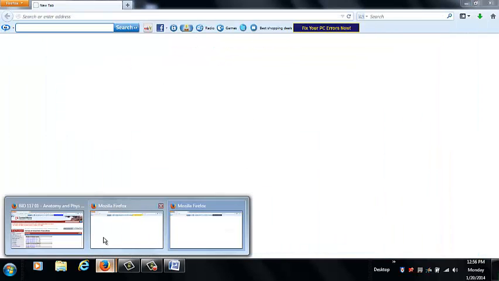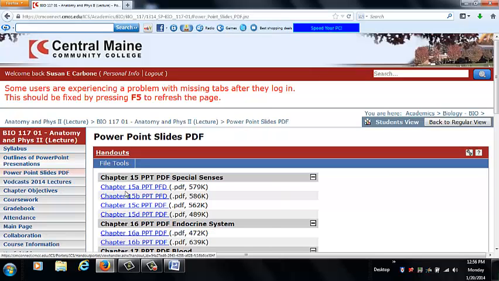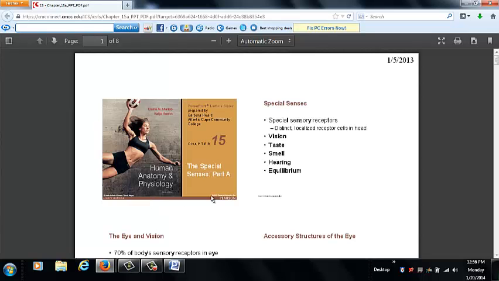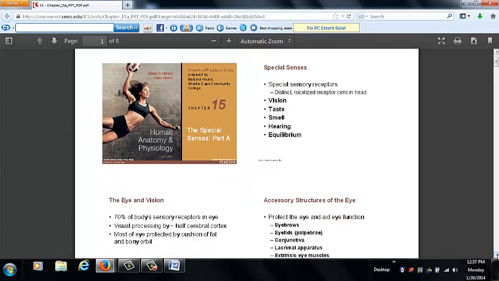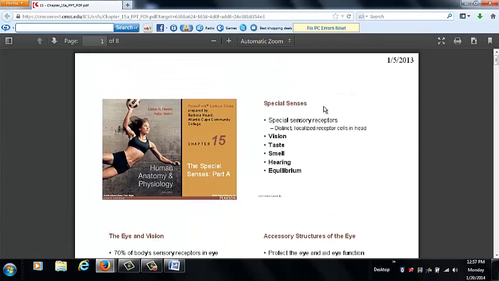Okay, so back to the Eraser page again. So those are the outlines for the PowerPoint presentations. I also give you the slides, 6 per page. Just open that up so you can see what that looks like. And the slides actually have the pictures in them, but they're quite small because I've put 6 slides per page. So this will be the first lecture that we start with. If that's useful to you and you would rather have those, that's fine. It will probably take you more paper to print those out.